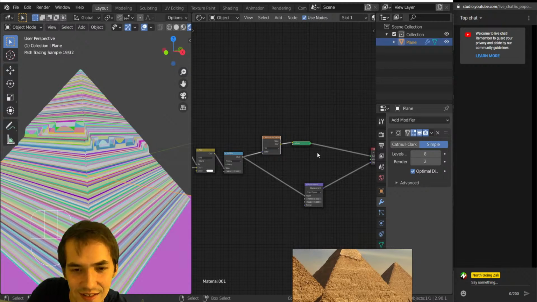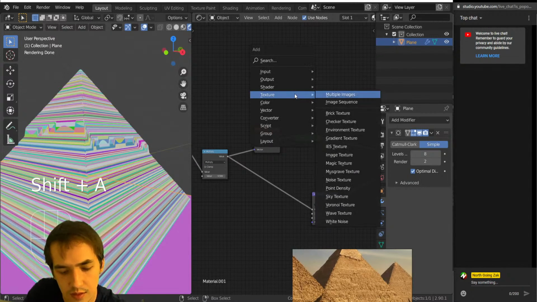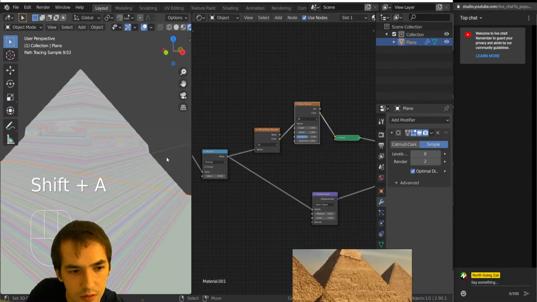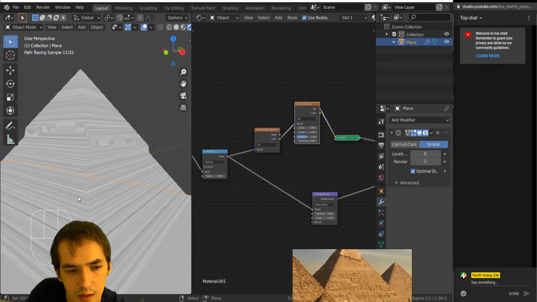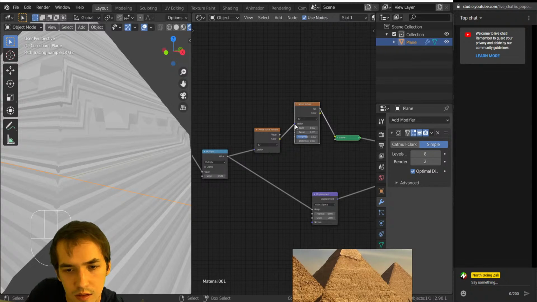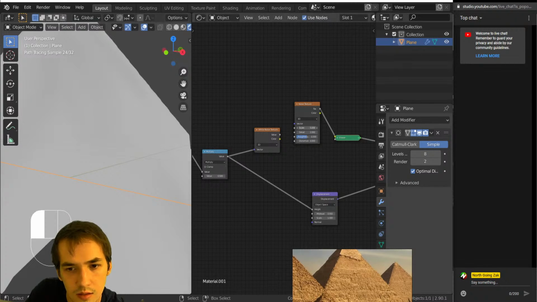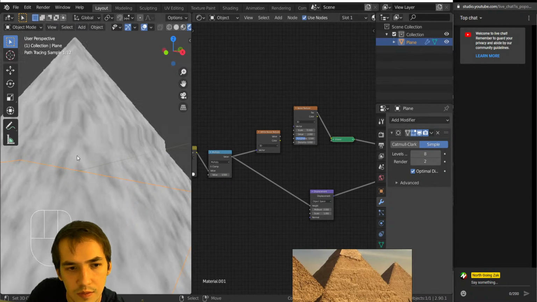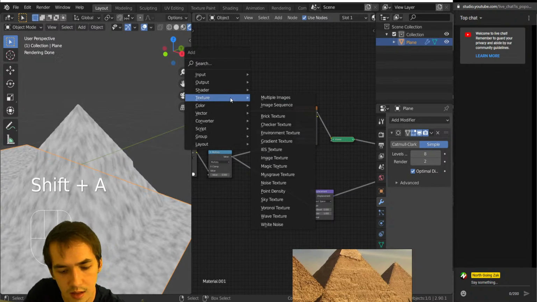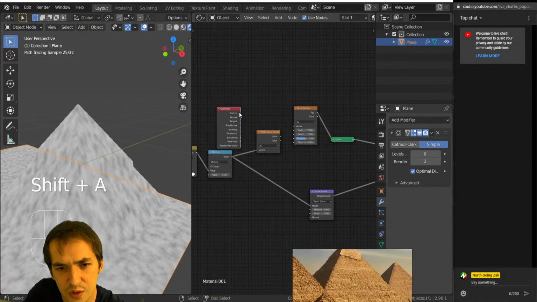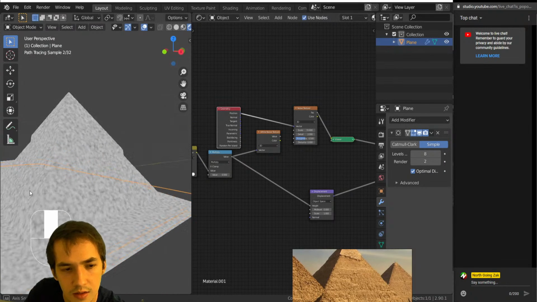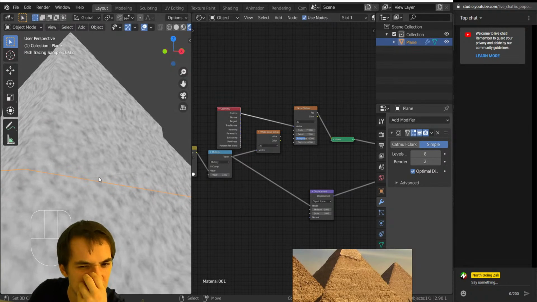And if we plug that into, say, a noise texture, you can use it to make rough things like this. And if I put this in the position node, this should work. Yeah, so we have this rough texture.